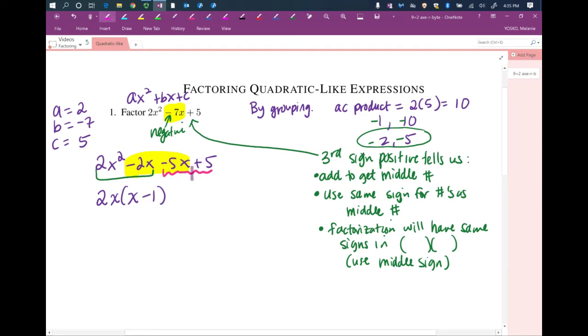Okay, then we look at the back and we say, well, what do these guys have in common? And you may say, well, they both have a 5. Okay, so let's try. What happens if we factor out a +5? Okay, well, we get 5 times what gives me -5x? And -1x. Okay, then we say 5 times what gives us +5? A +1. And then we compare. Ideally, every time you do factoring by grouping, this last set of parentheses, the thing that remains once you do your factorization, should match for each of them. And you see ours does not. So we didn't factor it correctly.